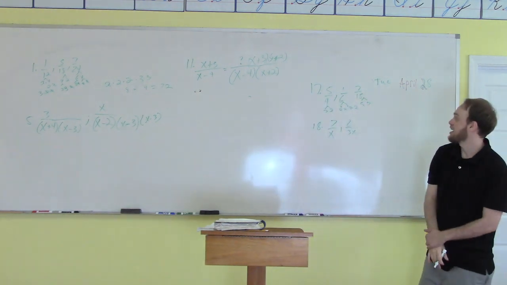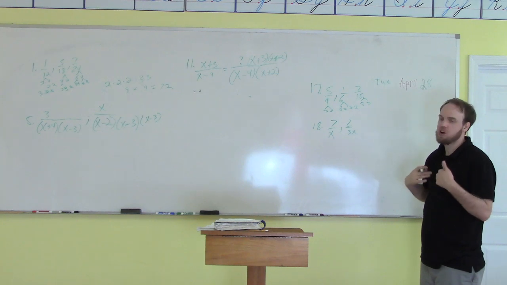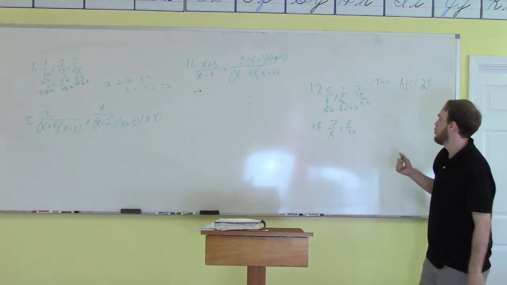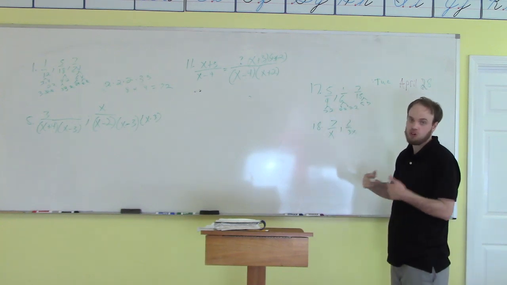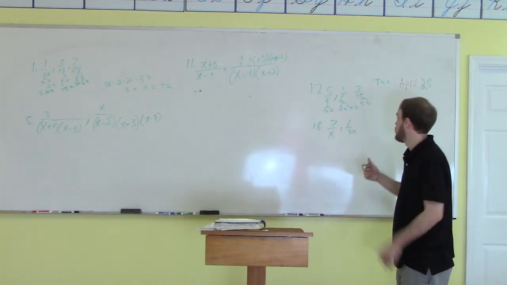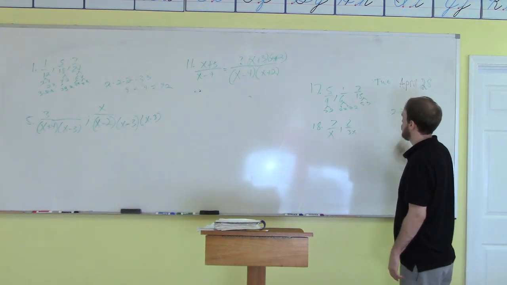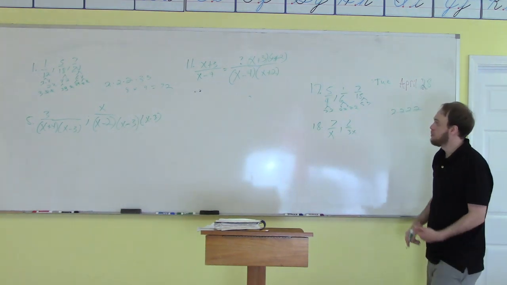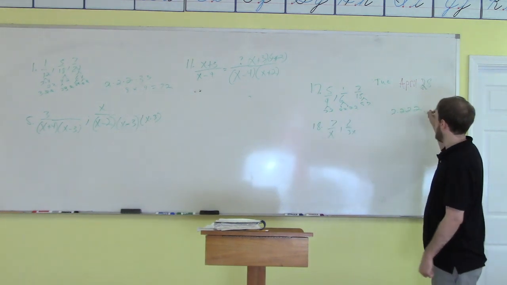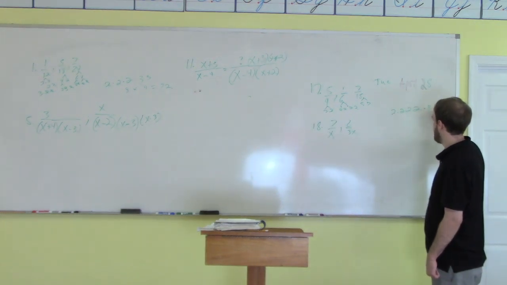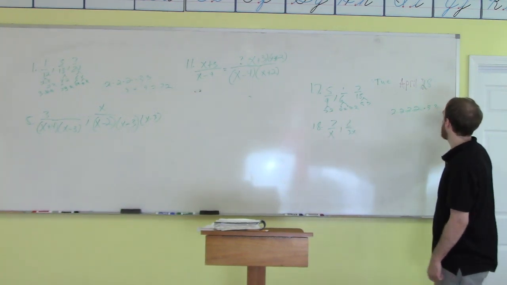Okay, now I'm going to look at it and say, okay, which one has the most of each? And so when I'm looking at 2s, this one has 4 2s, so I have to use 4 2s. I have to use the one that happens the most. And so I would use 2 times 2 times 2 times 2. Okay, then I'm going to look at my 3s. Okay, this one had 2 3s, so I have to use 2 3s because that was the highest one. And then this one has a 5, so I have to use 1 5.